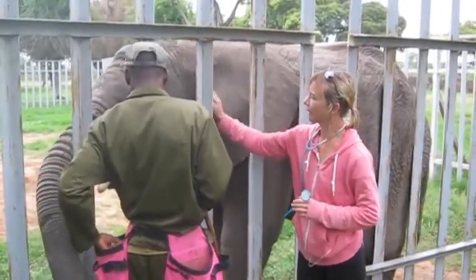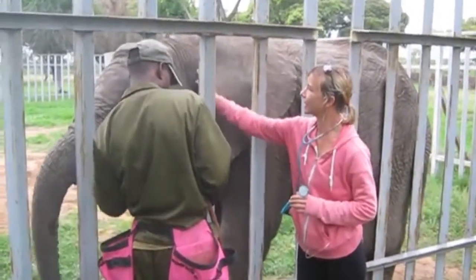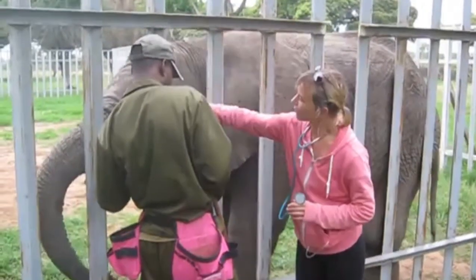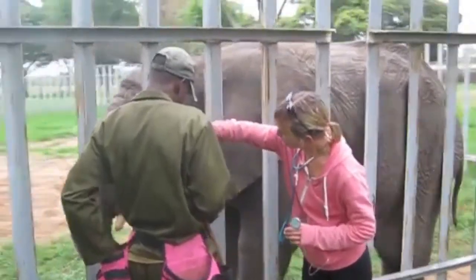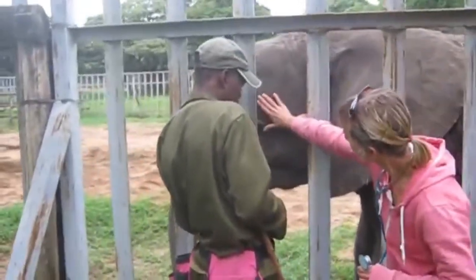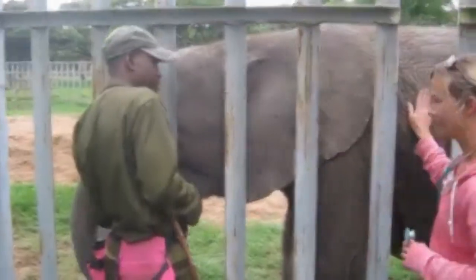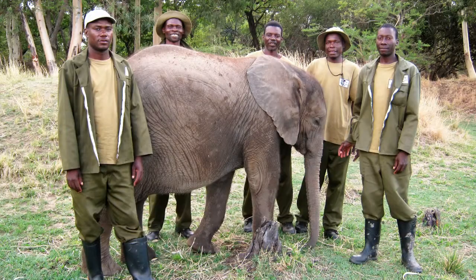We'll keep it short and quick and end on a good note. Here I'm just doing some touching, getting Cura used to a stranger touching him around his ears and face. And here we're going to practice looking into his eye — I'm putting my hand close to his eye and actually physically holding the eye open. Cura did really, really well. We would eventually want the eye in a better position, but we're just starting — starting off easy and pairing those procedures with food rewards. Both Cura and Fidelis, his keeper and trainer, did an excellent job.